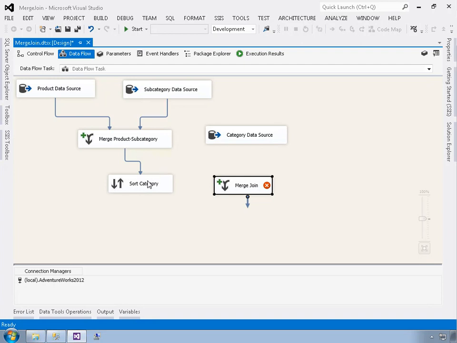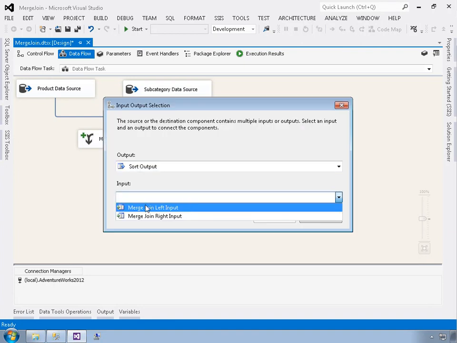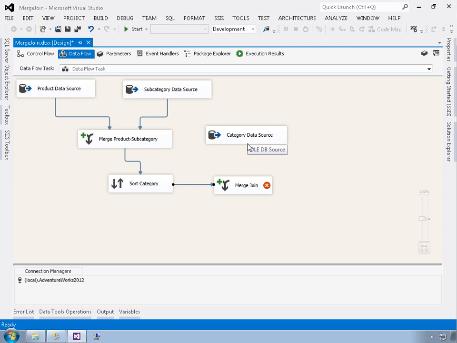And then the first thing I need to do is take the output from the sort transformation right there. And once again, I need to select whether this is the left or the right input. It's again going to be the left input. And click on OK. And then I'll take the output from the category data source and connect it there.